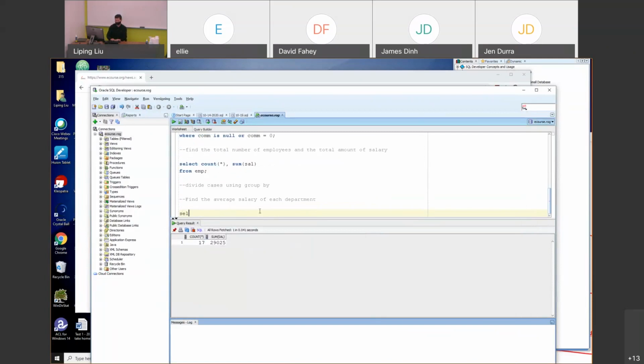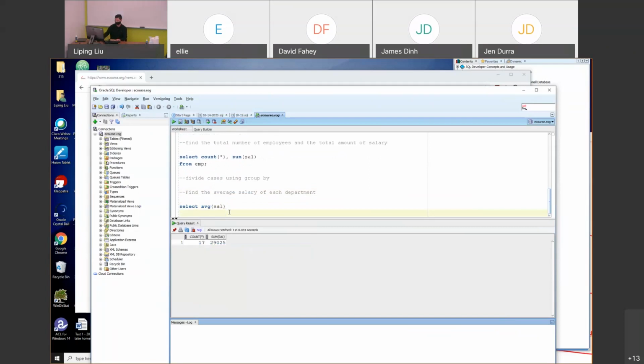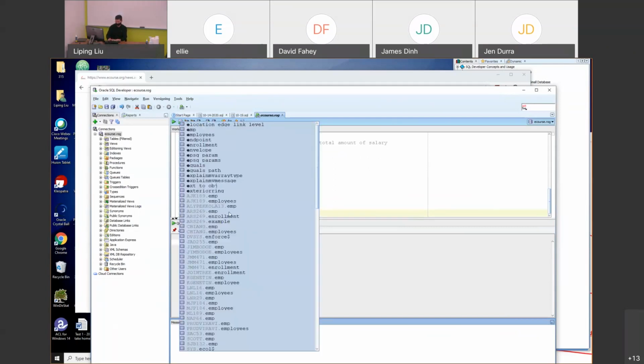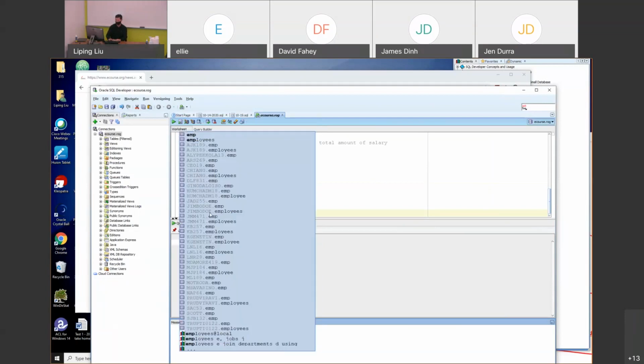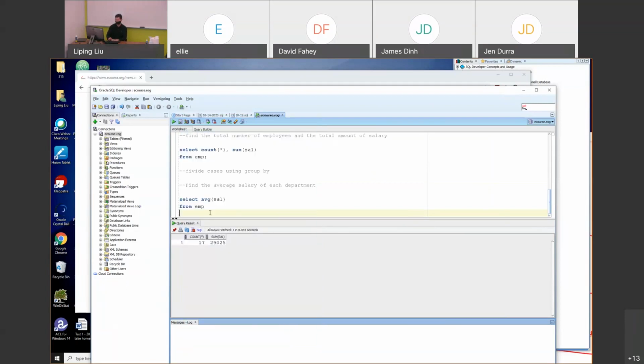So basically, do select average salary, so AVG of sal. The first thing you want to know is which one you're looking for, average salary, right? And then are you selecting cases or not? Are you combining tables or not? No, you're not. So basically the EMP table is the only thing you need. So in this case, we do not combine tables, so we do not need to use join.